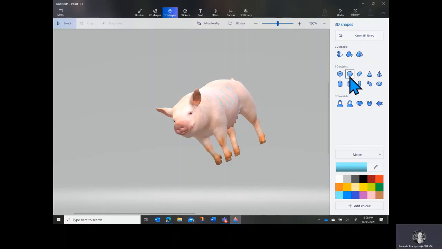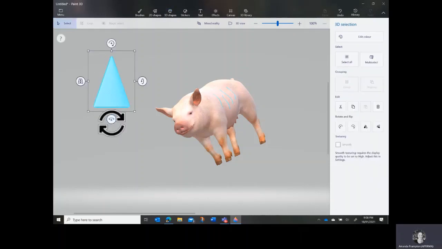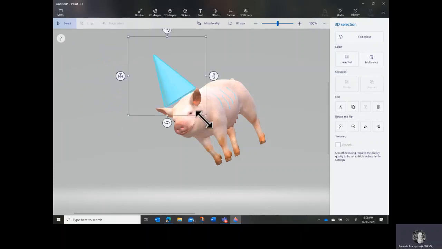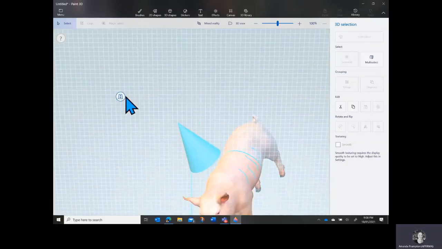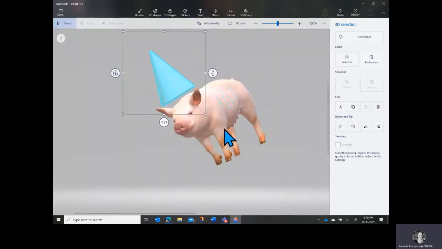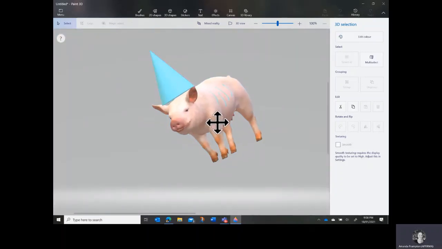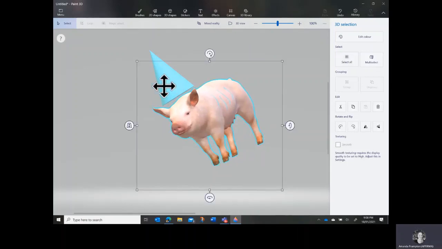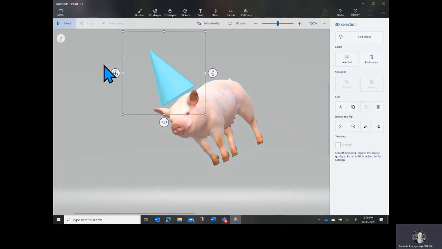So I've got all of these existing 3D objects here. So maybe I want to, for the sake of this activity, give him a bit of a party hat. So I can play with this party hat here. I can turn it on the right angle. Okay, I can match this up to him, and this is where your spatial awareness really comes into play, because we need to rotate that hat and move it into the right plane to be able to put that onto the pig's head. So you can see that that's not quite right yet.